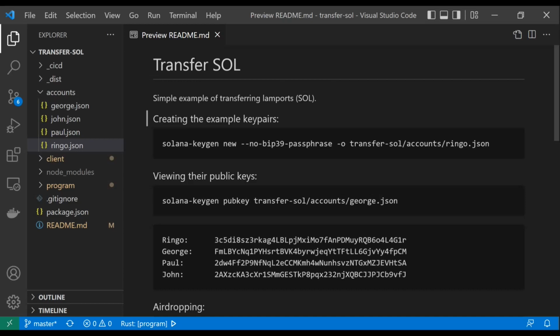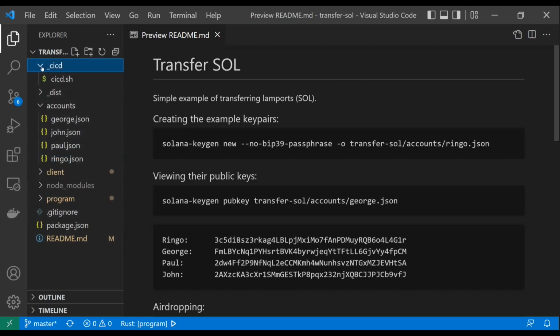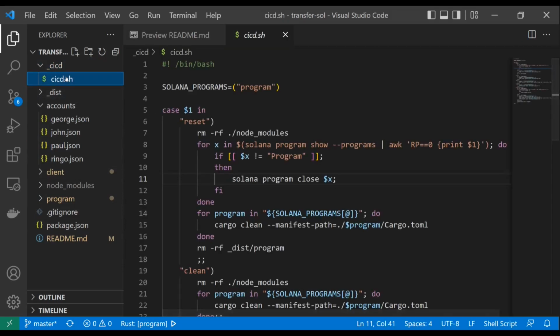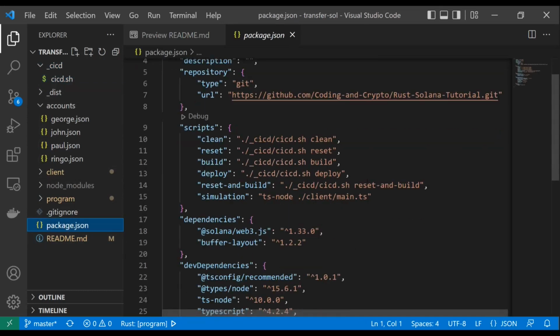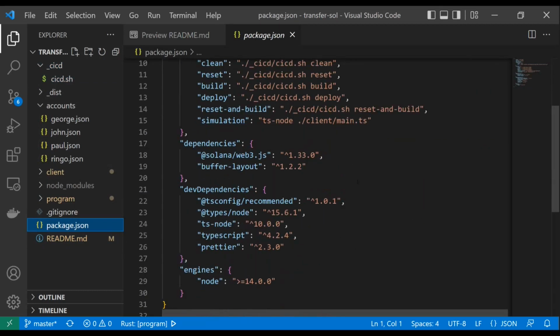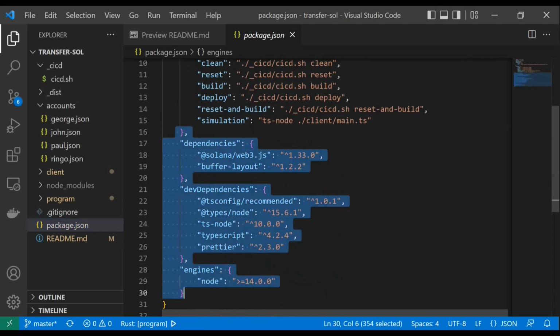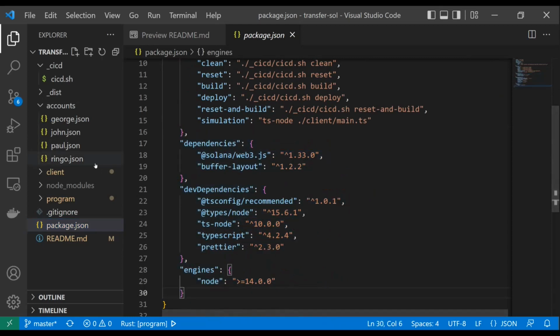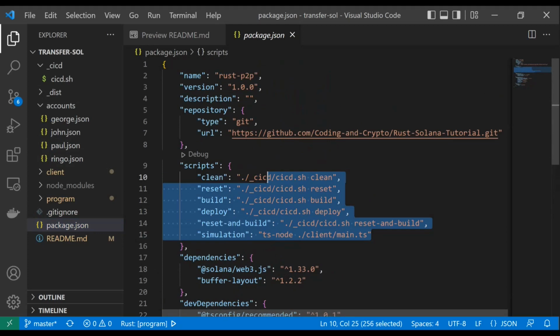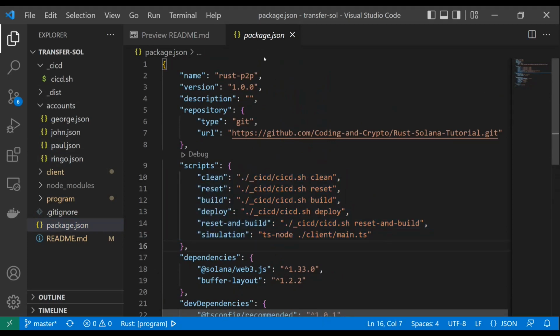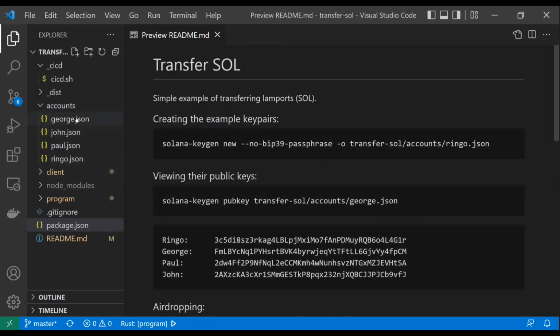So before we get started, as you can see, we got the repo laid out here on the side. And we got this CI/CD script, which you guys have seen before. Just going to kind of help us do things a little bit faster. And that's all getting driven through NPM. Now, our package JSON is actually trimmed down a little bit. So we've got a little bit less dependencies here. And as you can see, like we said before, this is how we're triggering that CI/CD script. And now, if you also look over here, this is where our program is going to land.